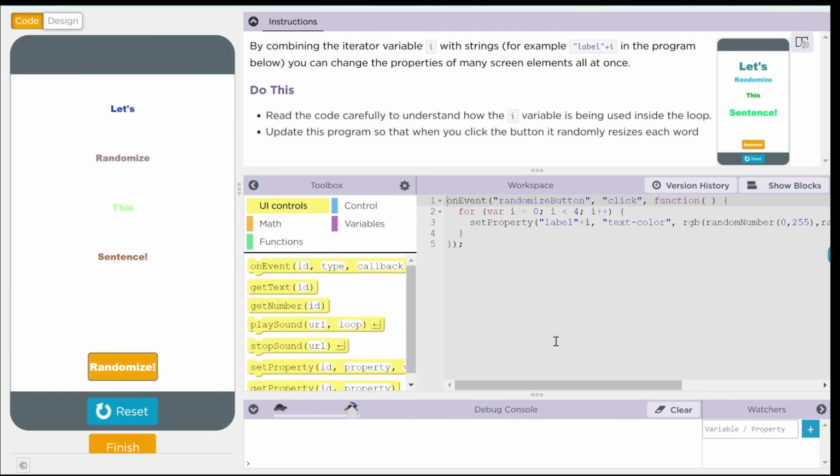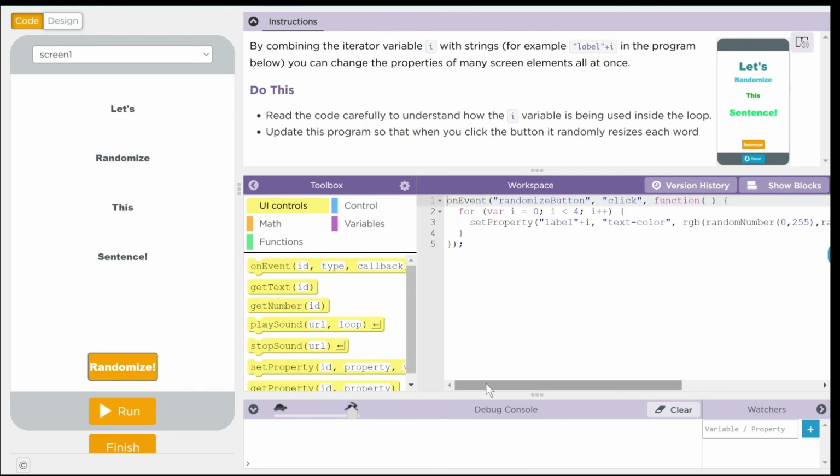And while that's very fun, kids, that's really not doing what we want it to do. What we want it to do is to resize the words, right? Well, kids, this is actually pretty easy here. If we go ahead and look at our code, we don't have to change the label here. We're not progressing through. What we do want to change is not the text color.